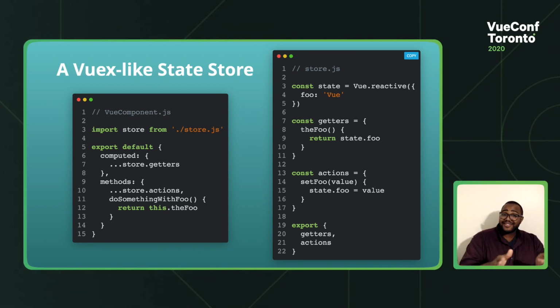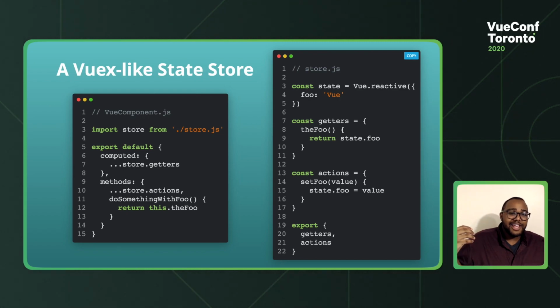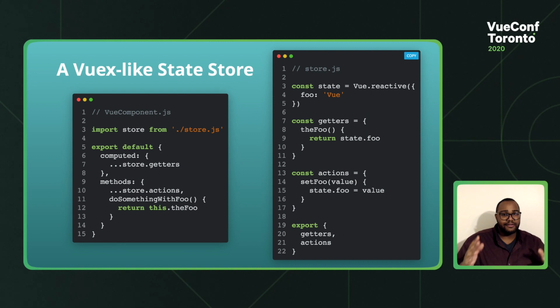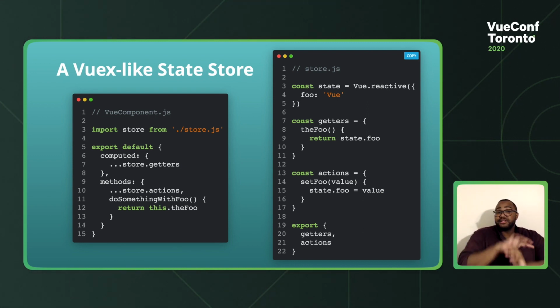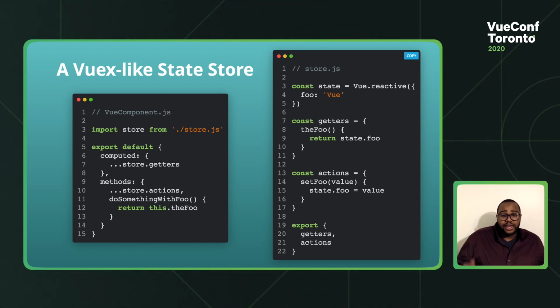And if you look on the left side, we've got our Vue component, and it looks a lot like using Vuex. But the important key difference here is we're not using mapGetters, not mapState, not mapMethods, none of that, right? Because this object here is already reactive. So there's nothing special that we have to do to it. It's reactive. It's just going to work, right? So if you wanted to build your own Vuex, you totally could. Vuex is amazing, but maybe you've got some unique needs and you can do that.